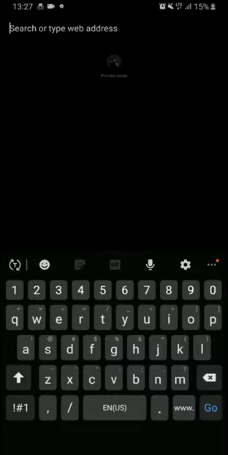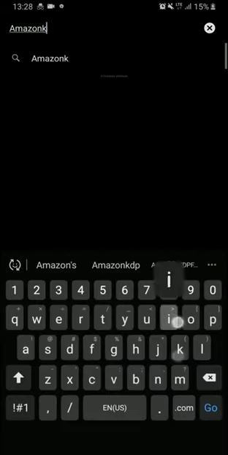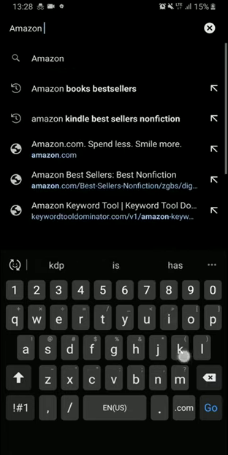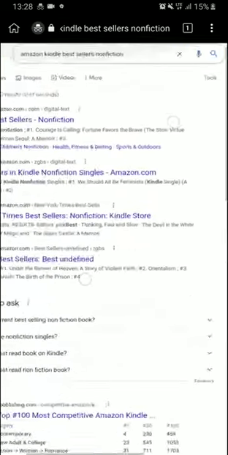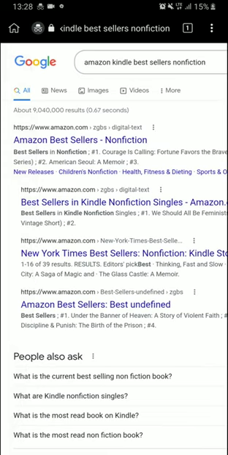And search for Amazon Kindle bestsellers non-fiction. Now you can see the first link that has amazon.com ZGBS. Click on that.